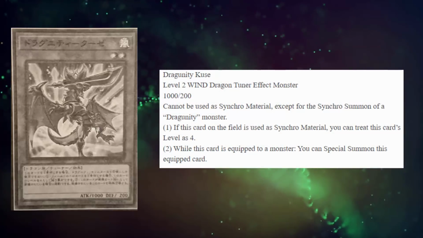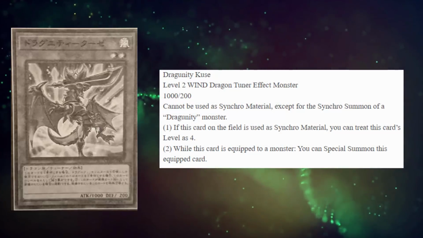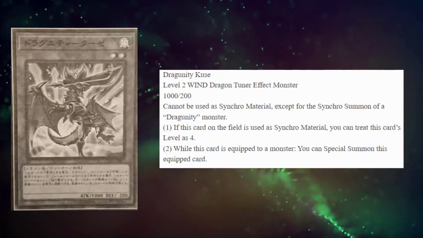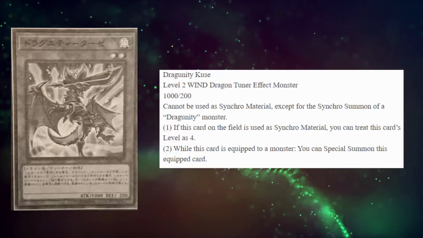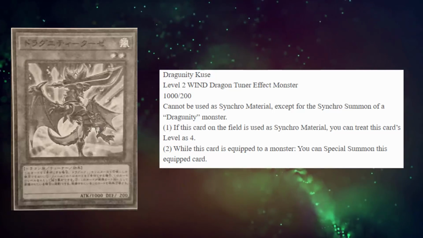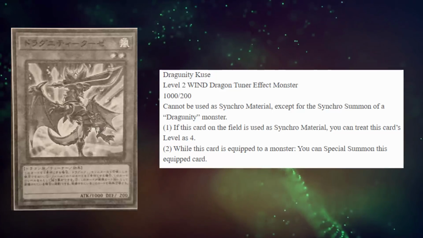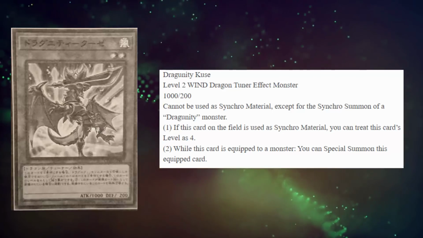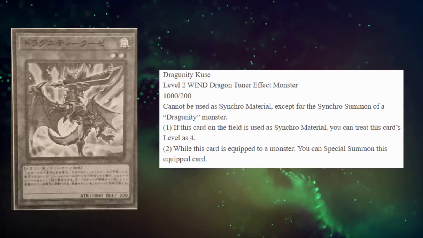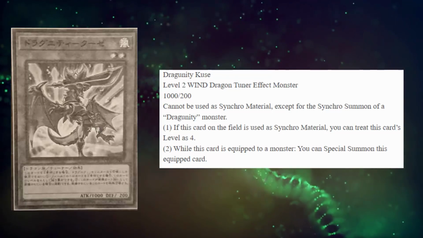Now, this card cannot be used as synchro material except for the synchro summon of a Dragunity monster, so Konami clearly wants you to keep this in-house and just summon Dragunity monsters, but it's fine. Ascalon is powerful enough that the card can do some work when it hits the board. Effect number 1: if this card on the field is used as synchro material, you can treat this card's level as 4. This is very, very important. I'm going to read effect number 2, then I'll come back to that.